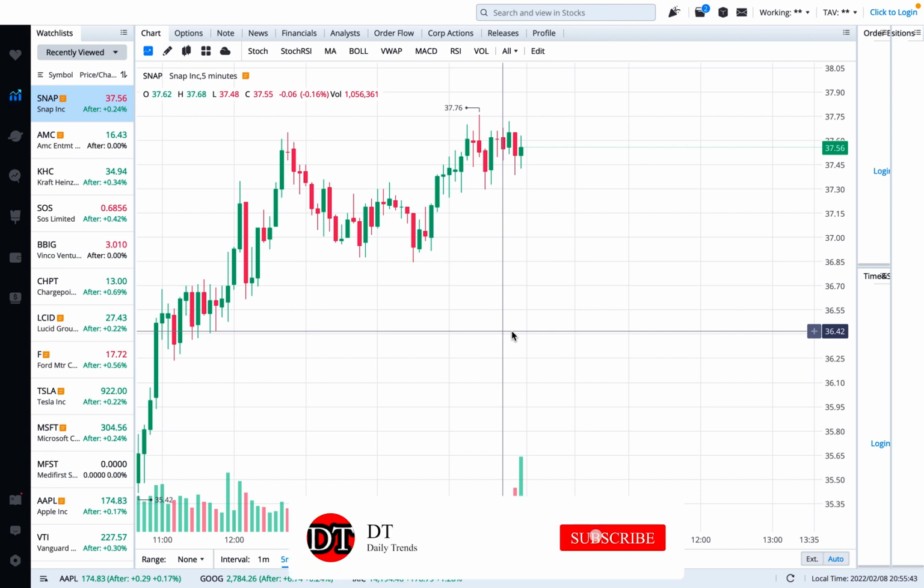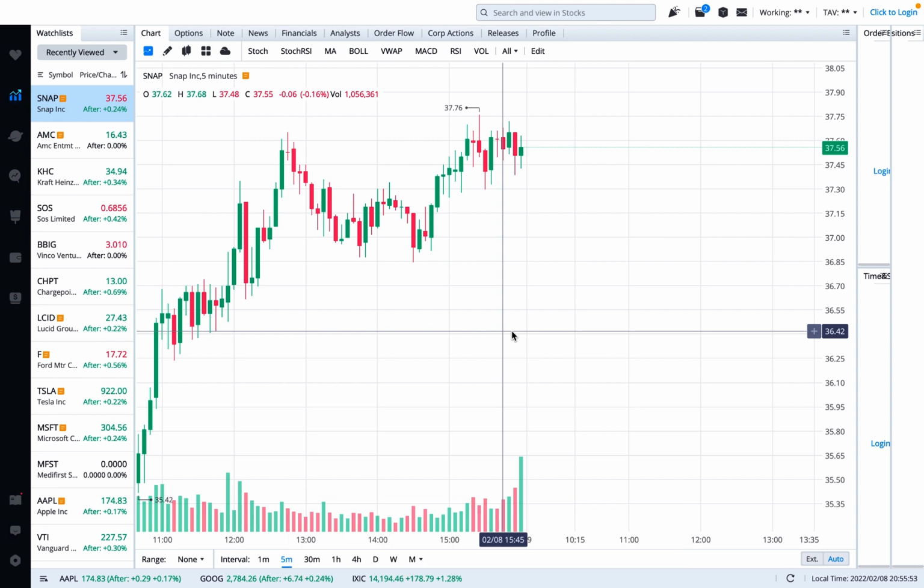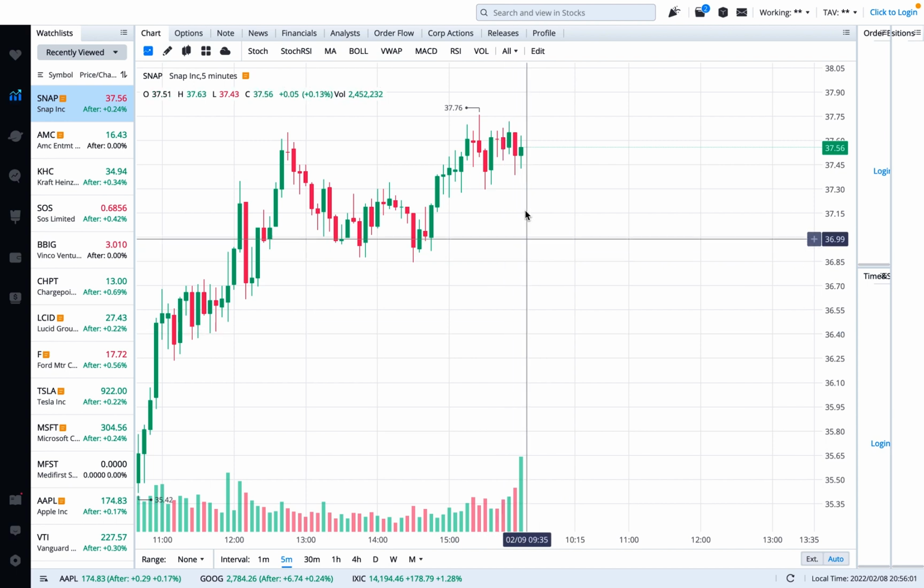I'm doing analysis on a stock that I've seen is doing pretty good lately. Again, there are a couple of factors involved and I'm going to go over them today. If you're in the market of purchasing stocks that you feel should build your portfolio, I think this is one of the stocks that would be a good portfolio stock, right?